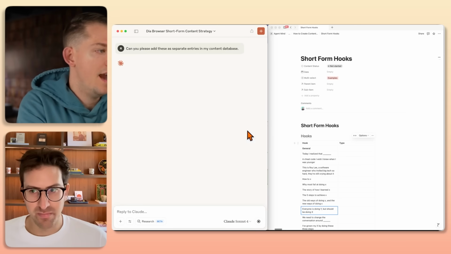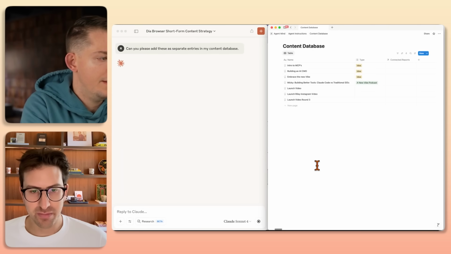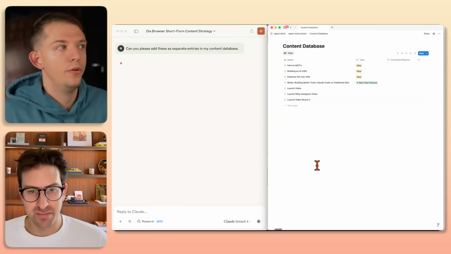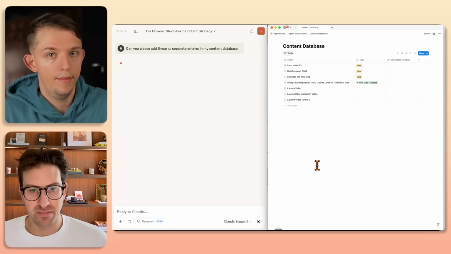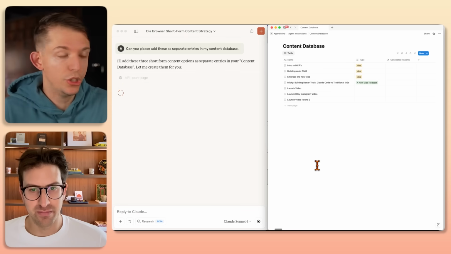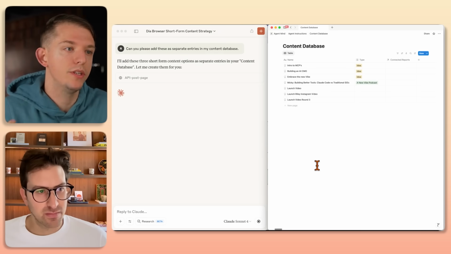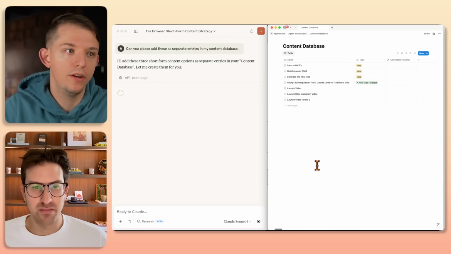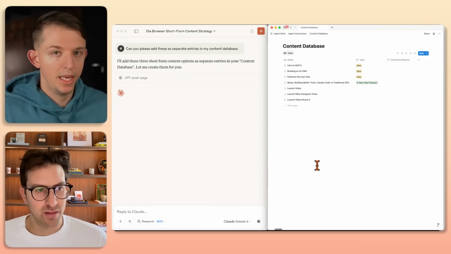And now it should, in theory, add them to the content database, because it not only can read things from it, it can also paste things, it can type things, it can add comments, which is my favorite feature actually, is being able to add comments on what I'm doing. So it doesn't change what I've written, but it'll provide feedback and give me options. Is this all making sense?